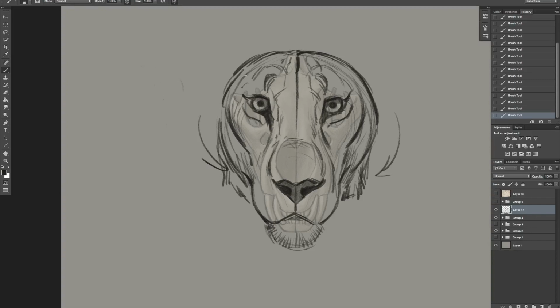I'm going to pull this out a little bit, get a little darker out there. Indicate where those muzzle whisker markings are going to come in. And once again, it gets a little lighter right along the nose. Remember we wanted to add the tufts of fur right here.